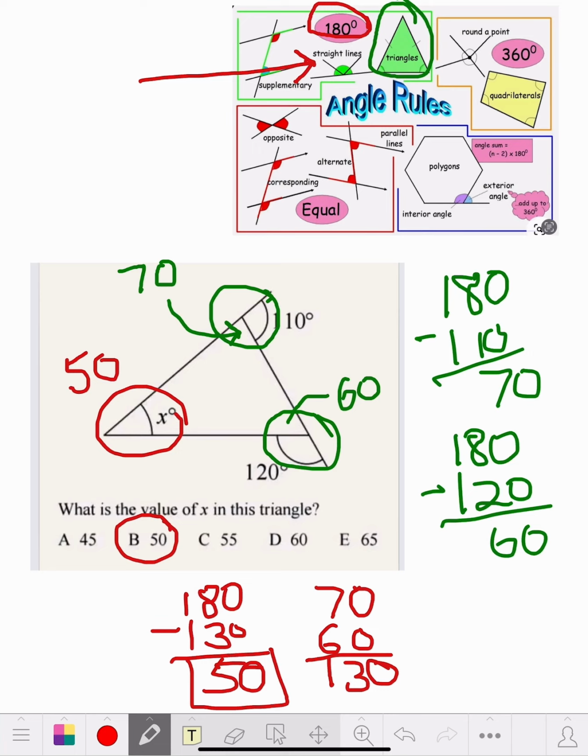Never be the first to hand it in. Always be the last, until they're flipping the lights on and kicking you out of the class. Go back and check all your math. Make sure you took 180 minus 120 and came out with 60, that you didn't make a silly mistake and come out with 50, because that 10 is going to change your answer to D.